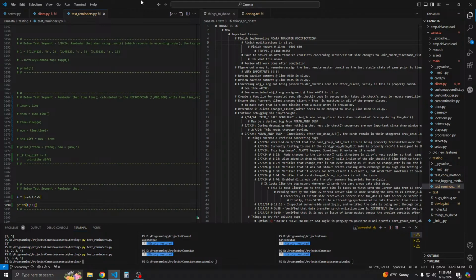Alright. So, yeah, what we want to do is access from index 1 onward. Just put a reminder of that.